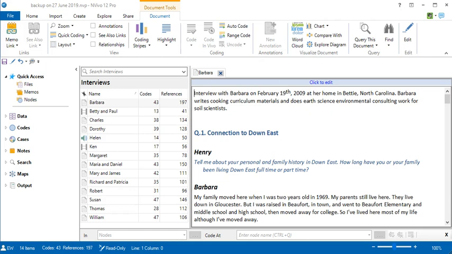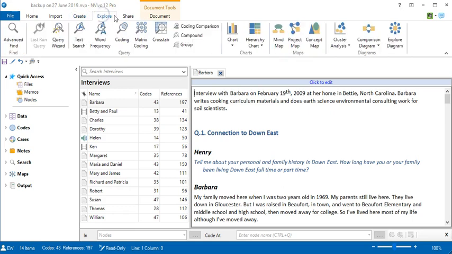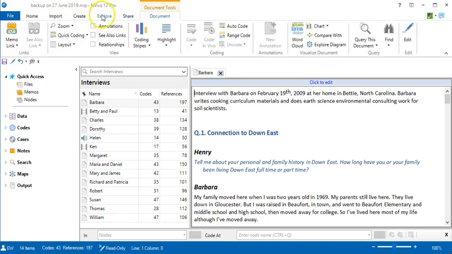So at the very top is the menu. We have the file menu, the home menu, the imports, and each one of them, as I click, you notice that they display different tools in the ribbon. So that's the menu, and what comes out of the menu, which is the group of icons, they are referred to as the ribbon.